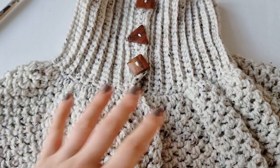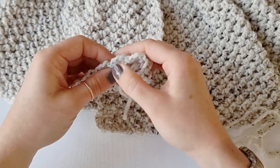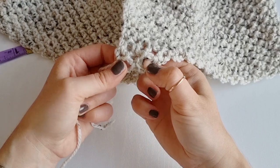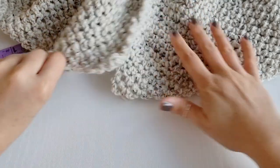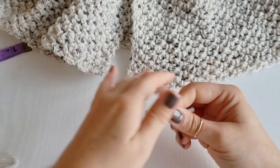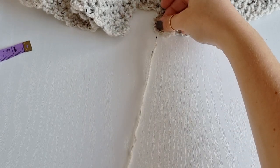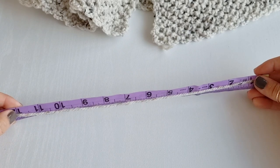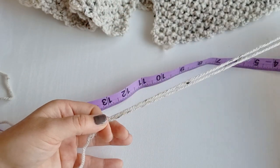For the last part, we will be placing the long tassels in every single loop around. Tassels in all these loops, all the way around like this. So it depends on you. Now you need to decide how long you want your tassels to be. So for example, if you want this length, which is about 12 inch, you will have to double it. So simply do like so.